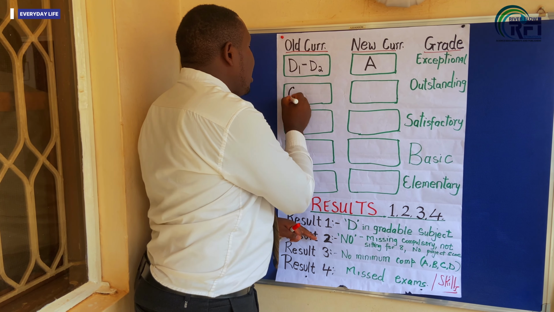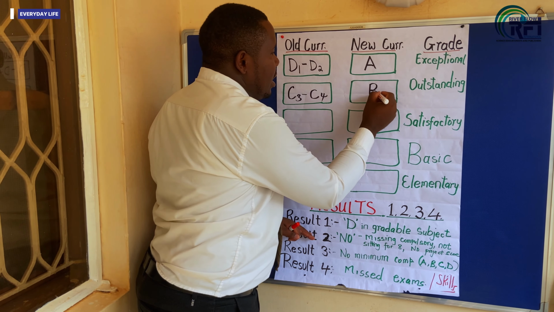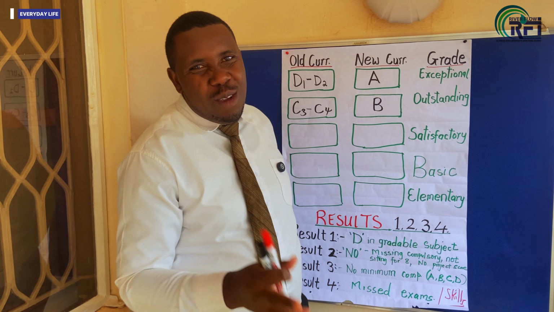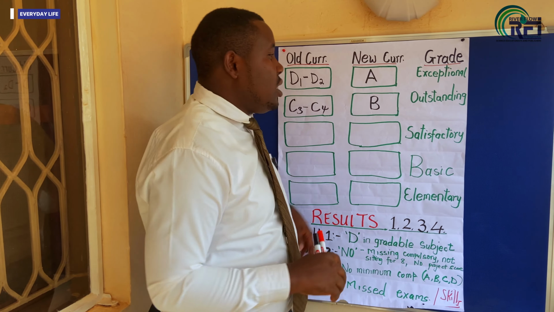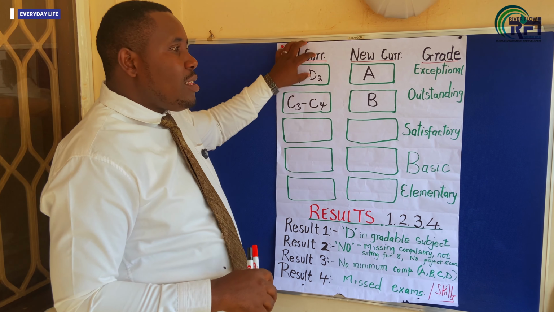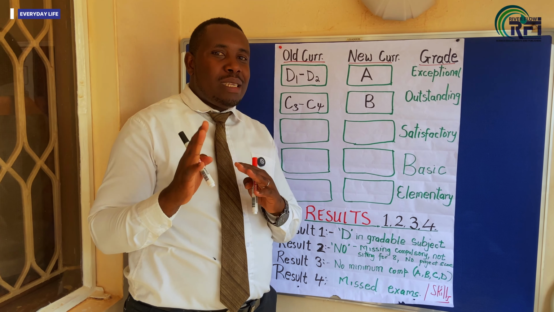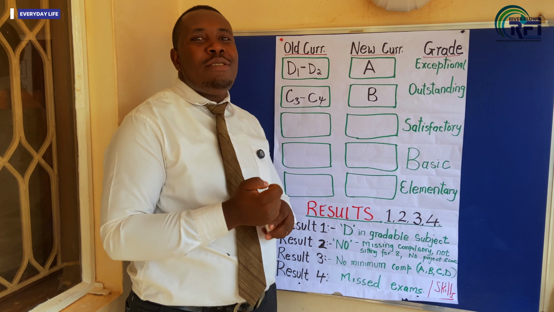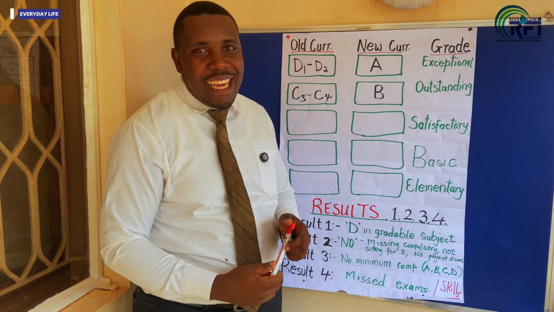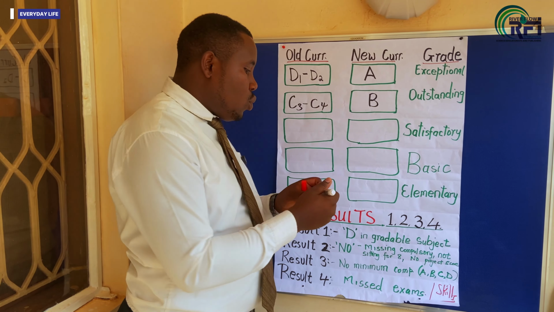And then we have these kind of runners who would have C3 and C4s. These are the runners who would come in this grade. They are not genius, but they are very, very intelligent. These are the kind of runners who are scoring a B in the new grading system. But in the old curriculum, these are the runners who would be in this range. I am not going to talk about the marks because UNEB has never come up with a system and said that if you score 30, you get this one. So I am going to use these grades. We compare so that we are able to understand.